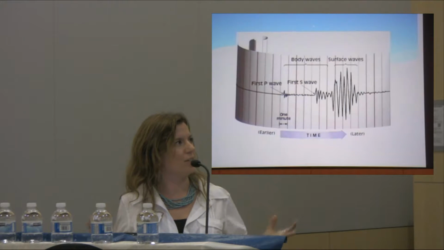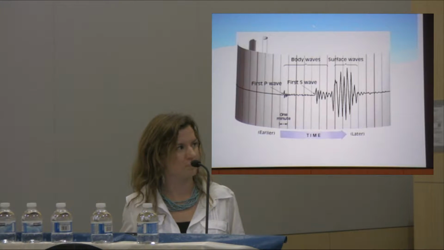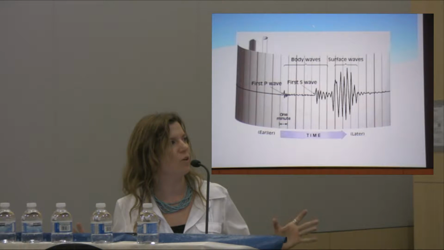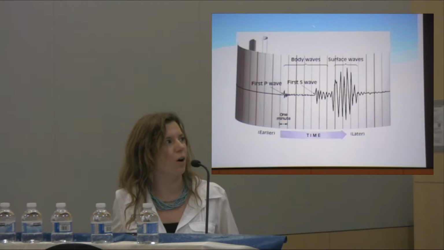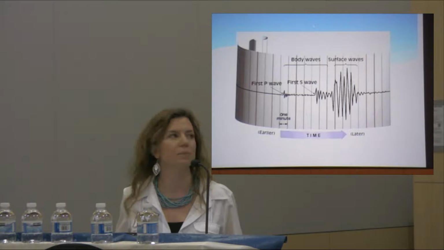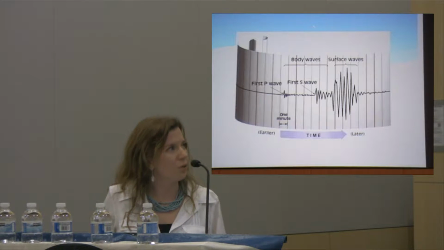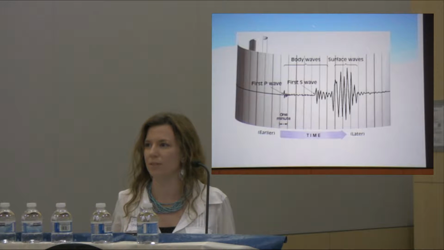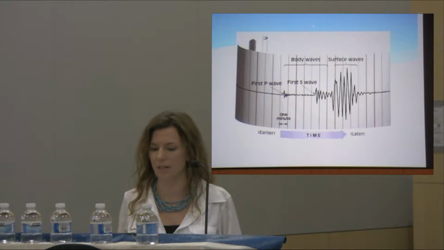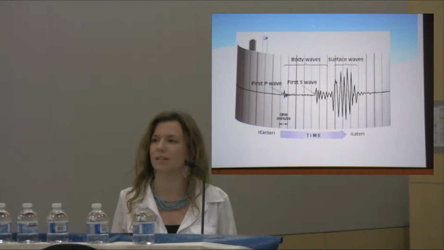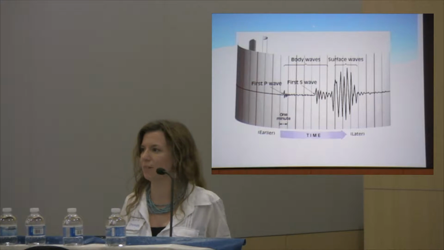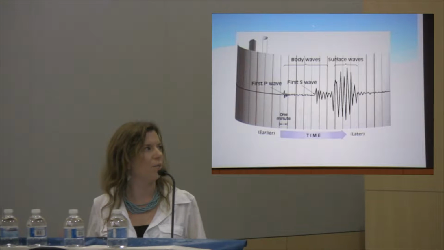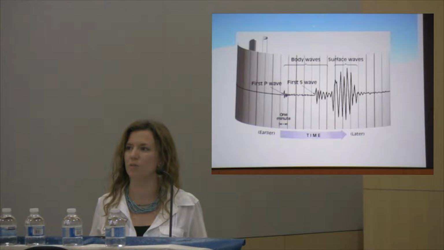So before we get started too much and all the tech, I kind of wanted to give a small schematic about what are we actually looking at, what are we measuring. And so an earthquake is a set of energy waves. There's different wave fronts. The first one is a P wave, second one is an S wave. We're really creative, we call them the primary and secondary waves. Those make up the body waves of the signal, and then you have a series of surface waves.